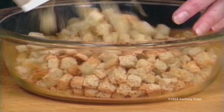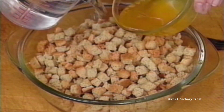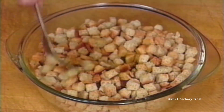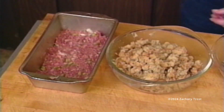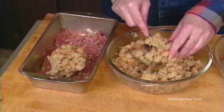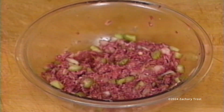Now, since we've done this recipe, I have tried this with the stovetop stuffing, and it's not nearly as good as it is this way. This stays just a little bit drier, and it is better. Yeah. We're going to wrap stuffing in burger inside of venison and win a contest with it. This is incredible. It does work, and it stays moist that way. I think the stuffing keeps the burger from drying out.